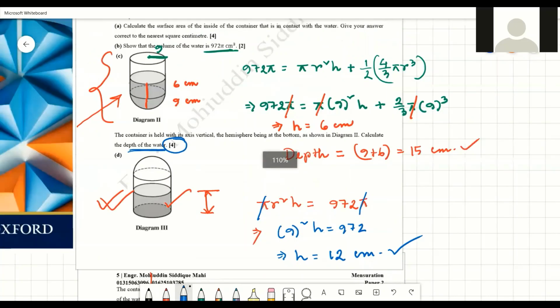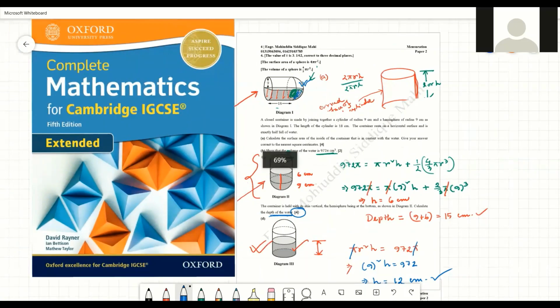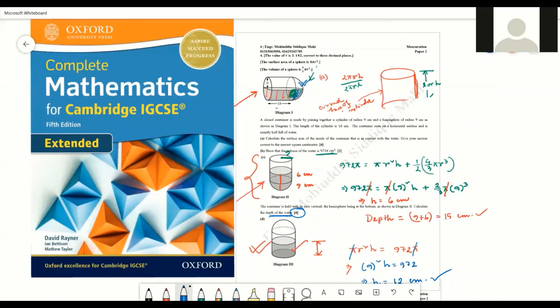So that's the question. I'm telling you again, before going into that question, try to solve all the exercises of mensuration from the book. You can use any book. There are a lot of books, but I personally prefer this Complete Mathematics for Cambridge IGCSE. So go through the questions of chapter 3 and also solve mensuration questions related to paper 1. Then go into paper 2, because in paper 1 you will get very short questions, but those questions are also tricky. Some of the questions are very tricky, like if you don't understand the formula very well, you won't be able to find out the answer.